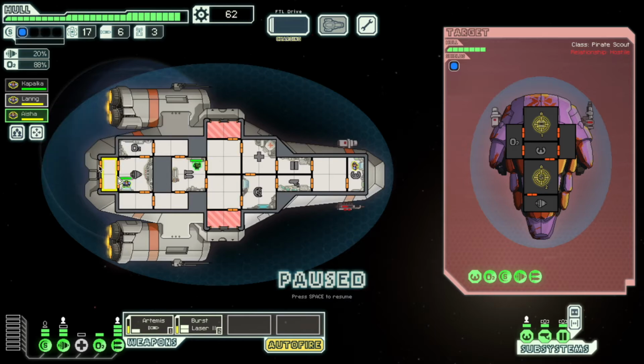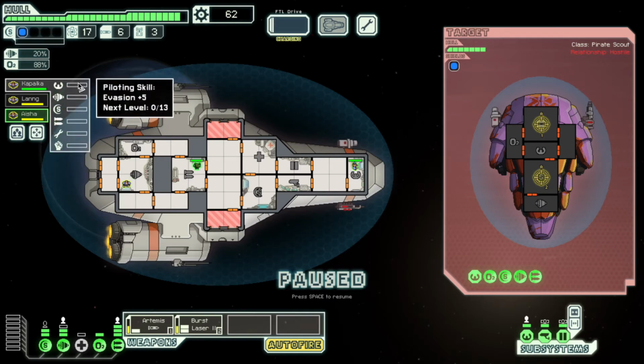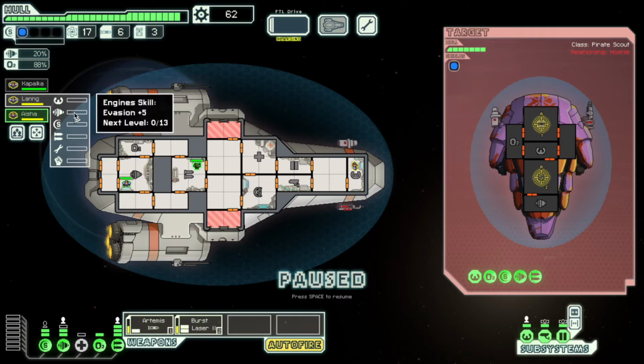So if you keep people in their rooms, they will go up eventually. And every system is different. So this is the piloting. So my pilot, if they evade 13 shots, they go up 5 evasion. Same with my engines. The engines is a little harder, I think. Or they could be the same. I always forget the engines and stuff. But if they dodge 13, they get plus 5.